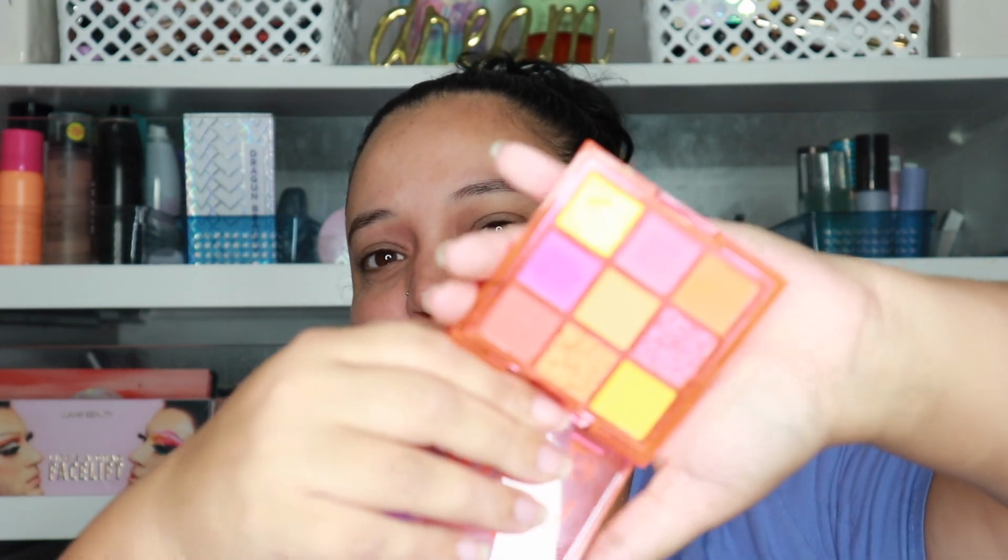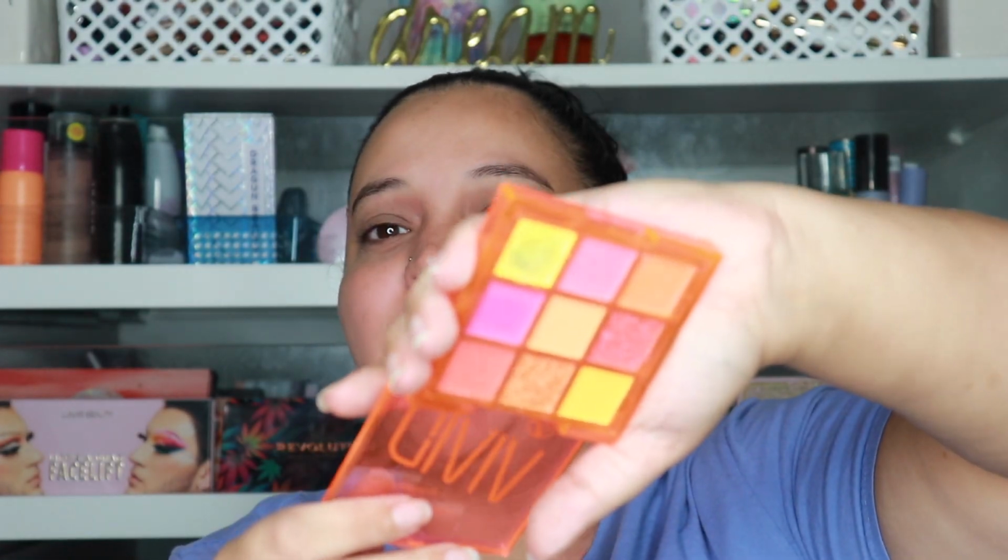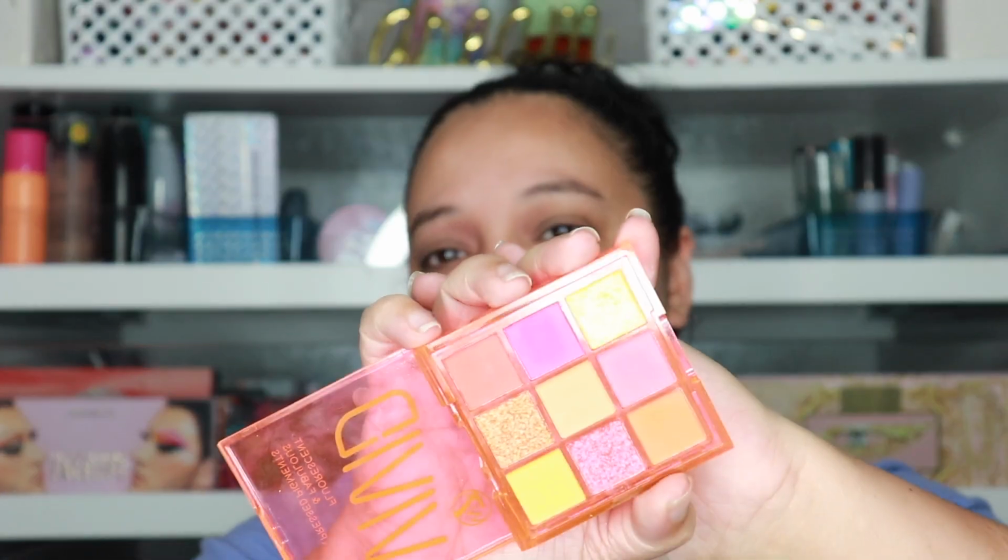This is called Vivid by W7, and this is Fluorescent and Fabulous Pressed Pigments. This, my beautiful friends, is a palette from Five Below. Yes, this was only $5, and if you go watch that video, while there are differences, I mean, Huda Beauty is Huda Beauty, you know what I mean? Her shadows are just chef's kiss flawless, okay? This is really comparable. If I had found these before being introduced into Huda Beauty, I think that I would have stuck with these and been just fine. Like, it is a pretty comparable look. You have to put a little more effort in with these, but $5 for these beautiful colors, you really just can't. Like, they look almost identical. I mean, really they do.